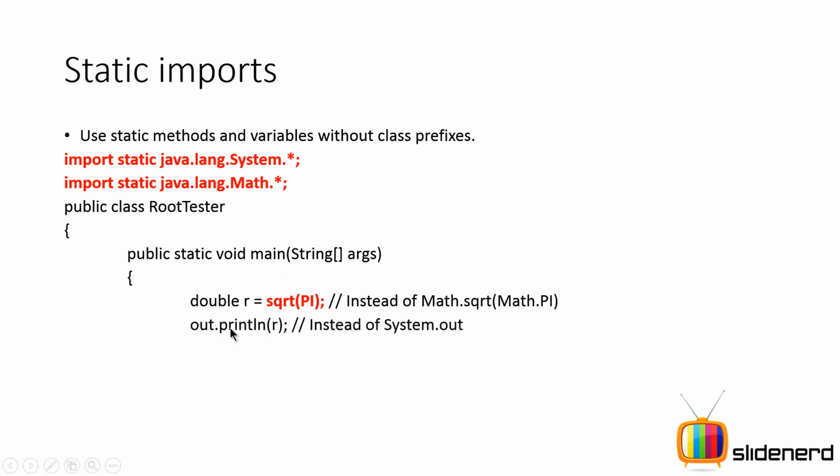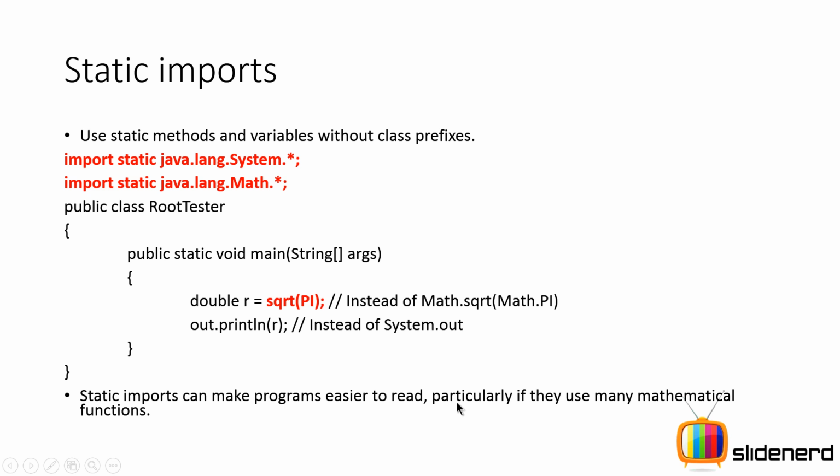Now of course, this is the biggest shortcut which you guys wish you knew all the time. You can directly say out.println, because System.out has out as a static variable inside your System class, and you can directly say out.println because you have said static import over here, which means import the static variables and methods inside the System class. So this is another use of the static keyword that you have, and there is of course one more use when it comes to inner classes, which we'll be talking about in the upcoming videos. So this is all that needs to be done as far as static methods and static stuff is concerned.